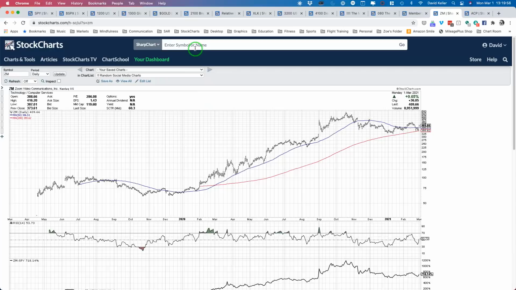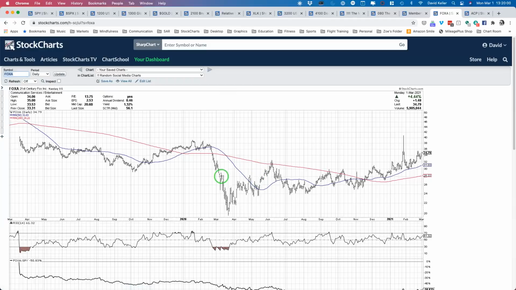Now, elsewhere in communication services, you have kind of a mixed bag. We talked about Discovery, which I think is super extended. That concerns me a little bit. I'm looking at other charts that are less extended, and when I think about a market right now, a chart like Discovery is one of those. If you bought it a while ago and you still hold it, I think that's great. Would I chase it today? Probably not, because it continues to just go vertical. I think those are dangerous trends to necessarily want to go into. You want to wait for some sort of opportunity, some sort of pullback that indicates a bit of profit taking, and you can get in at a more reasonable level.